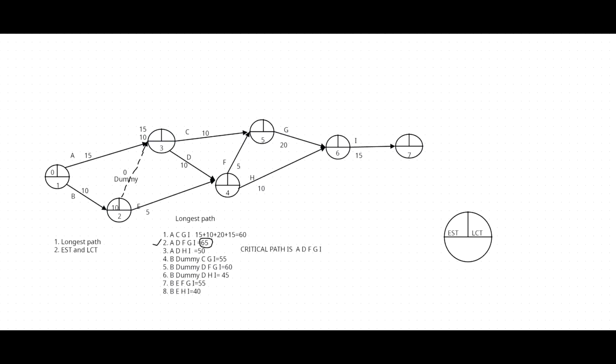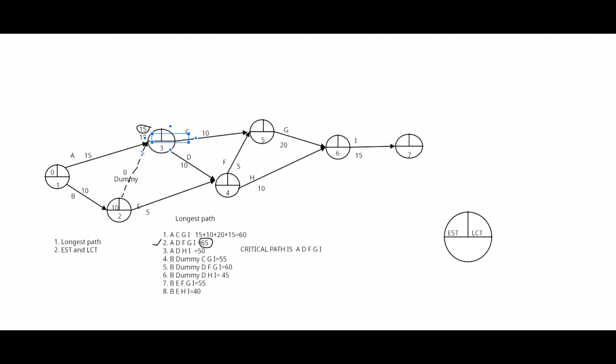When calculating the early start time, if one particular event has more than one path, we should calculate all the values, compare them, and select the highest one. Then compare 10 and 15, we select the highest value. Then you can write down event number 3, early starting time is 15. Every time we are going to select the highest value.